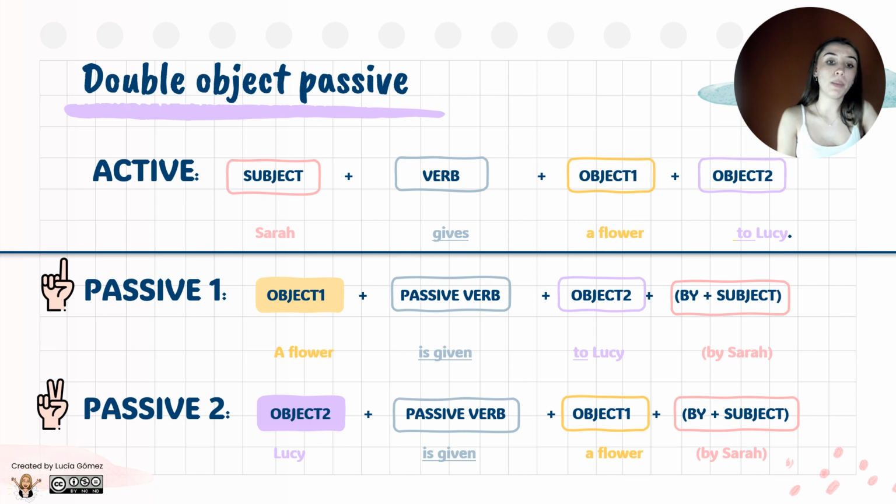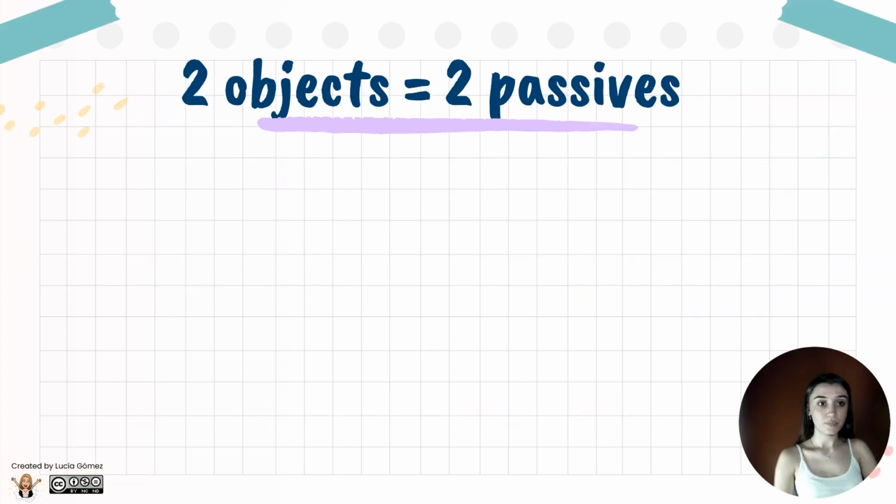Como vamos a ver también adelante, va a ser obligatorio en la primera pasiva, en la que pongo el complemento directo al principio, que el indirecto lleve "to", porque al igual que yo diría en español, yo siempre voy a decir una flor es dada a Lucía o fue dada a Lucía, ¿vale? Este "a" va a ser siempre "to", por eso ese "to", eso también subrayado, porque va a ser obligatorio, aparezca o no aparezca. But let me show you this better with different exercises. All in all, summarizing everything, if we have a verb that includes two objects, I can create two different passives.